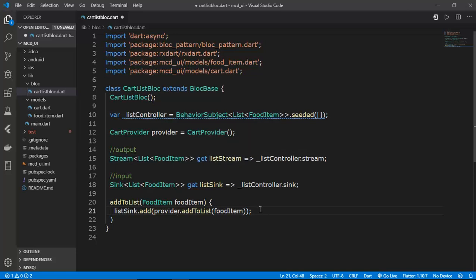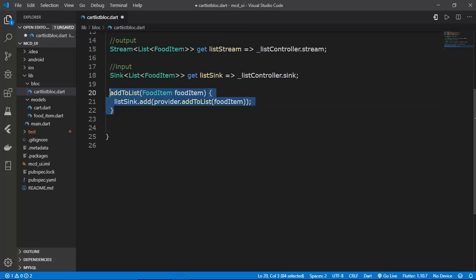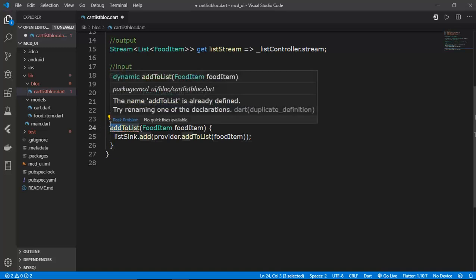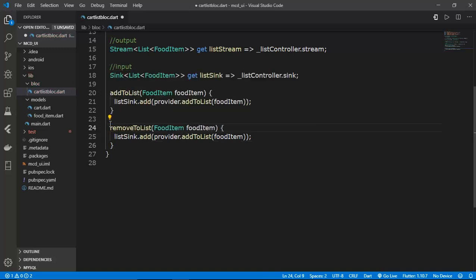After that we need to create another method for removing an item from the list. So I'll just copy this up and paste it here. What it is going to do is remove from list. This one would still use add, because we are inserting the remove method.